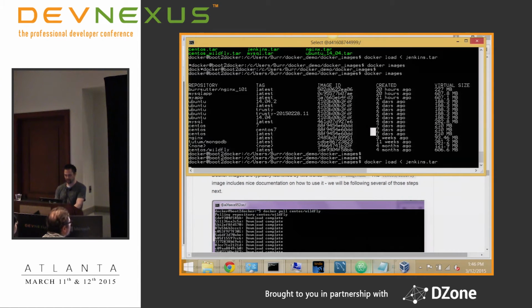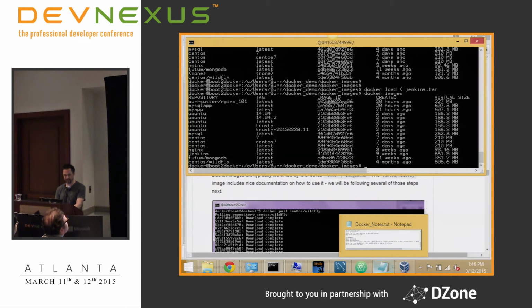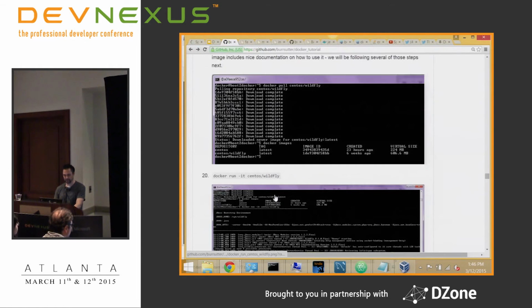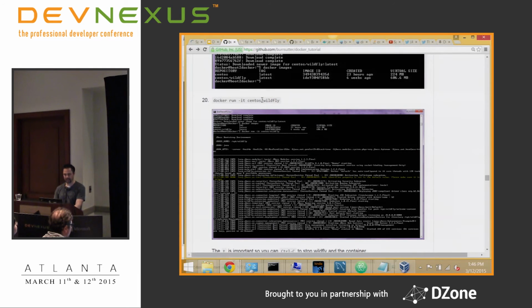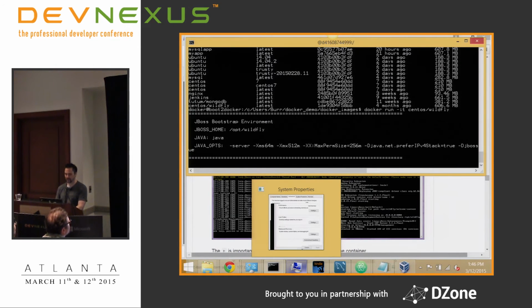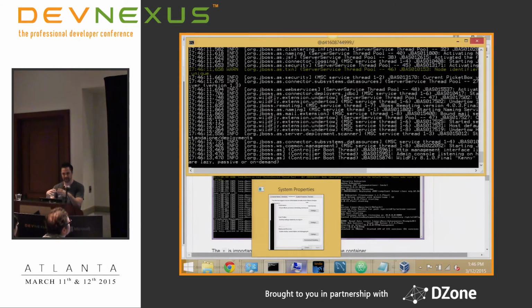And that one's not finishing for me here. Let's see, docker images. Let's see if that finished that time. Okay, it did that time. So there's Jenkins, again, running on my local system. Okay, so what else do we have here? So docker run -it centos/wildfly. You can see in this case it's booting up JBoss, the application server, inside a CentOS container. And because I did the -it, I can see the console output. And the cool thing is it pauses at this point at the console, just like it would if I was running it any other way.